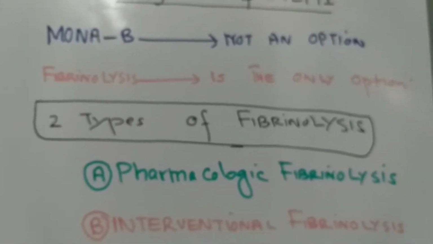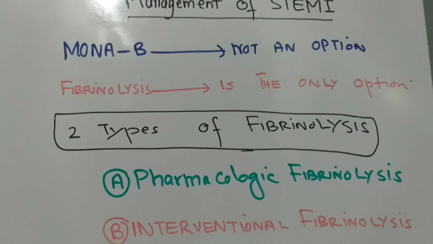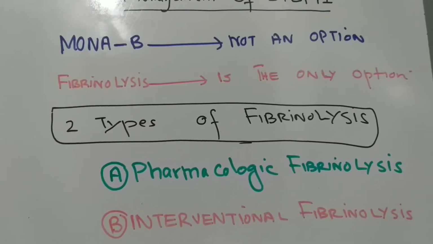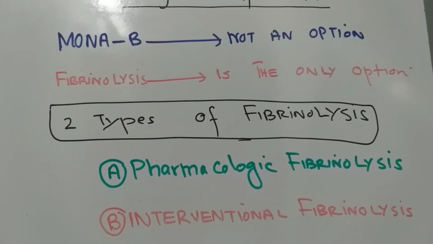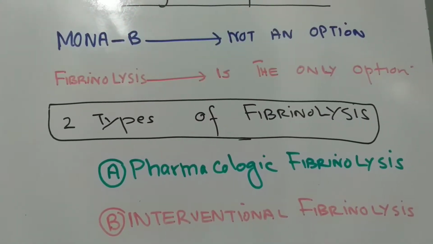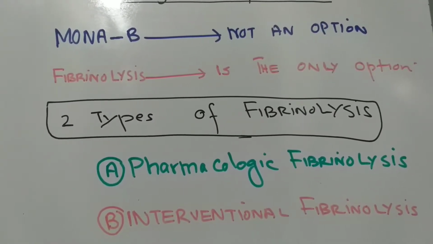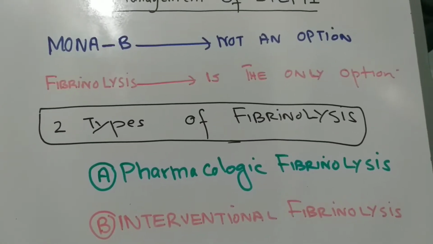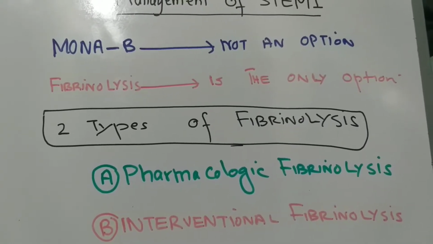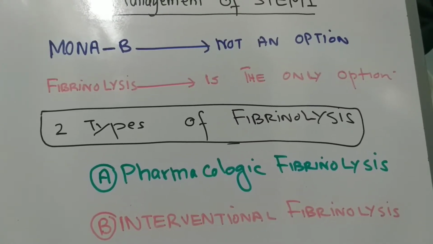So one thing which is very important to be understood in the management of ST elevation MI is that in cases of ST elevation MI, the culprit coronary artery is completely occluded. There is no flow of blood at all. In cases of unstable angina and non-ST elevation MI, there was incomplete occlusion of the coronary arteries. But in cases of ST elevation MI, there is complete occlusion of the coronary arteries. So the only viable option available can be lysis or breakage of that clot which is occluding the blood flow across the coronary arteries.